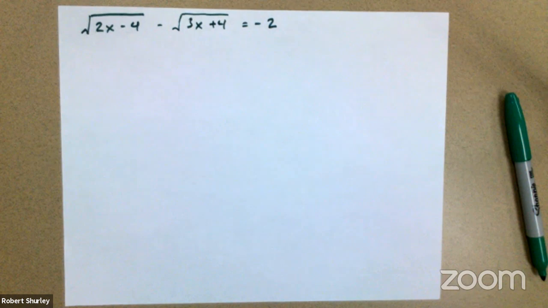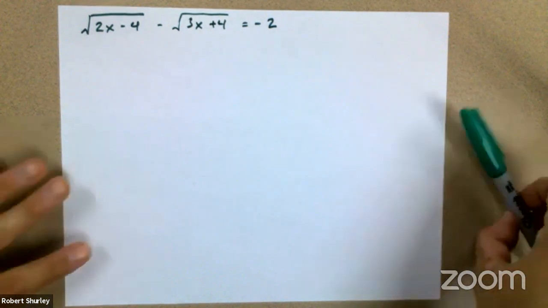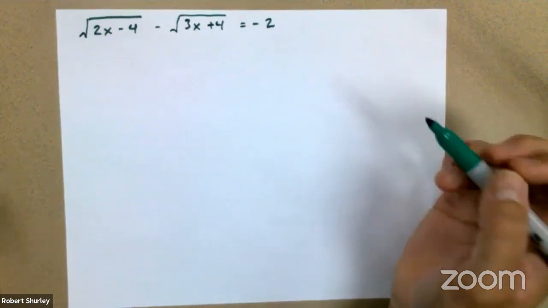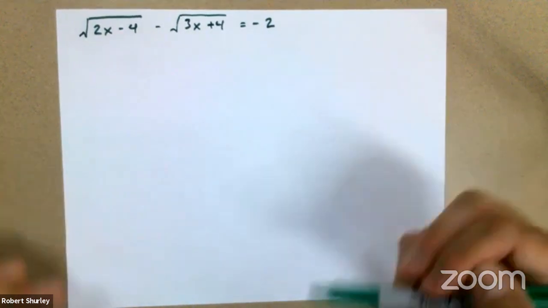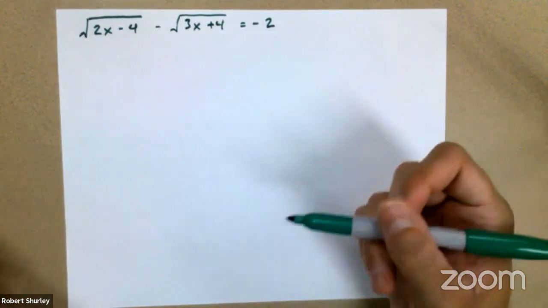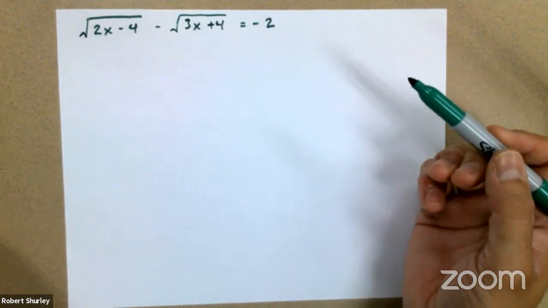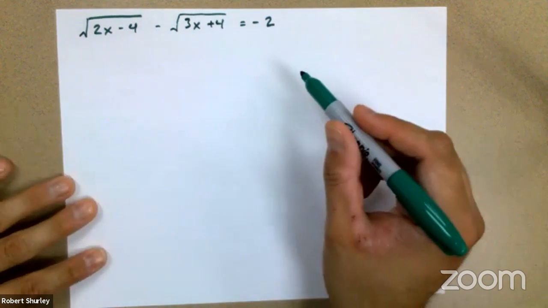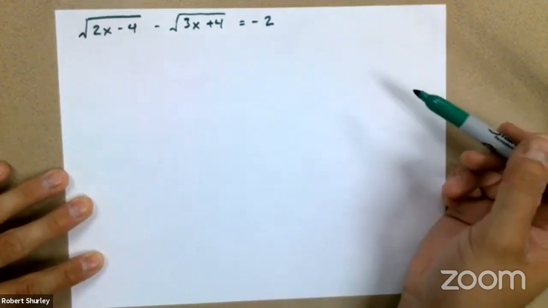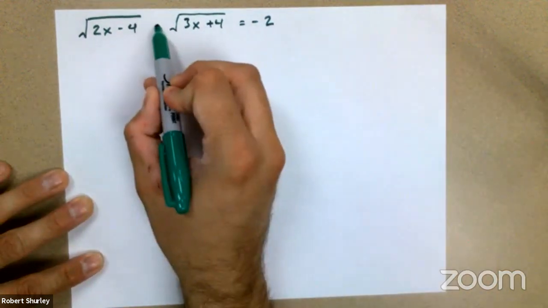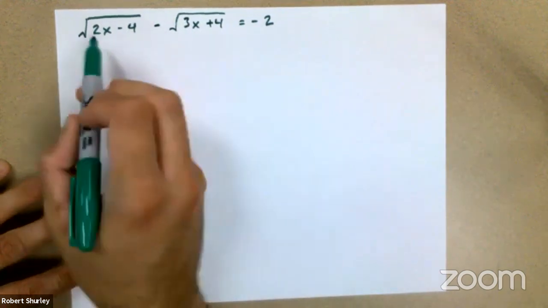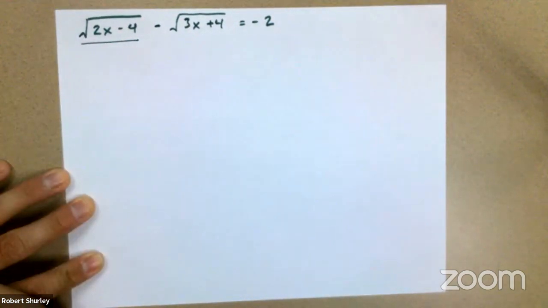I'll work this one with you just to show you the step-by-step of it, but it's going to take a little time. We're going to follow the directions, but we kind of have to follow them twice. We're going to isolate one of the radicals and then square both sides and then isolate it again. You'll see what I'm talking about. But remember, the first step's isolating the radical. We've got a minus sign here, and I don't like negative radicals. So what I'm going to do is actually isolate this radical first.